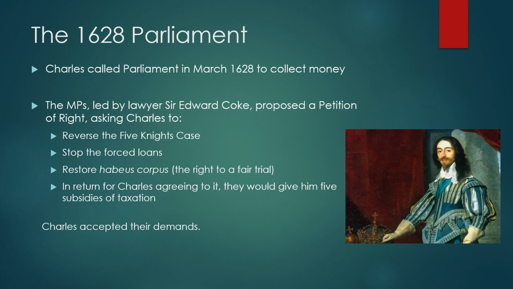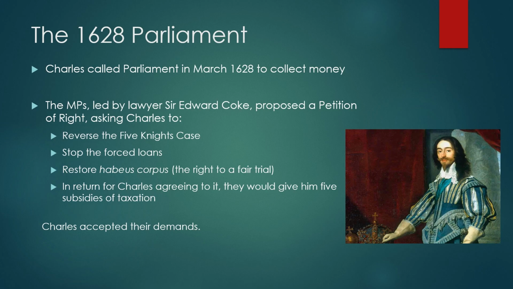And so we reach 1628, when Charles once again decides to call Parliament to collect more money because the funds he had still weren't enough. This time, the MPs knew that if they simply attacked Buckingham, the king would dissolve Parliament and they'd be back to where they were before. No progress, and Charles getting more and more tyrannical and controlling. So they allowed the experienced lawyer Sir Edward Coke to propose a Petition of Right to Charles instead. It was a very carefully worded document, which made it seem as though Parliament were asking the king for help to define the law rather than insisting he follow what they wanted to say.